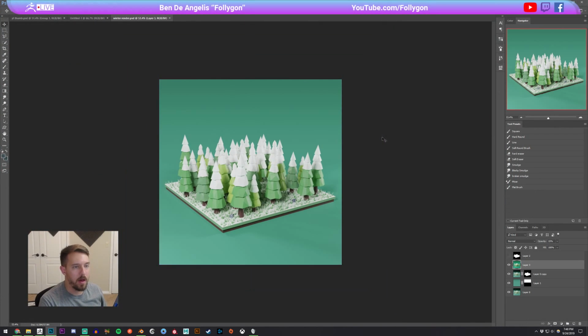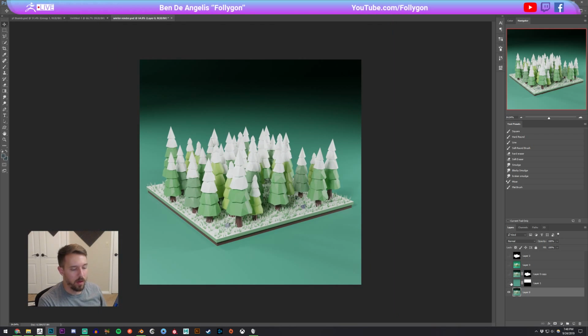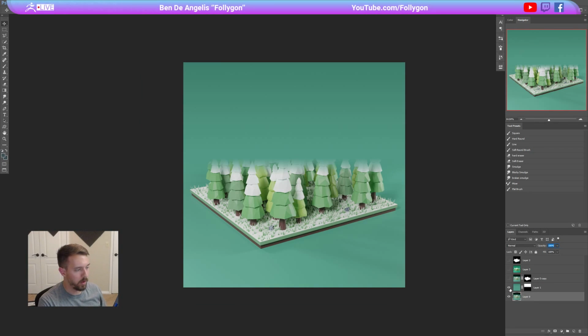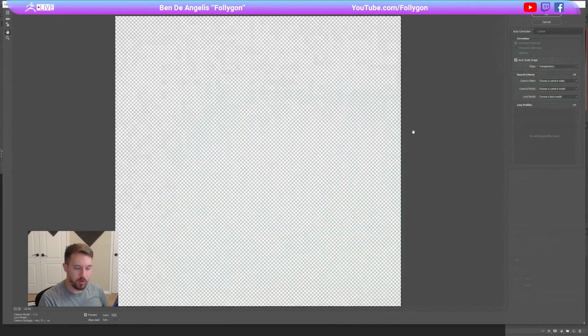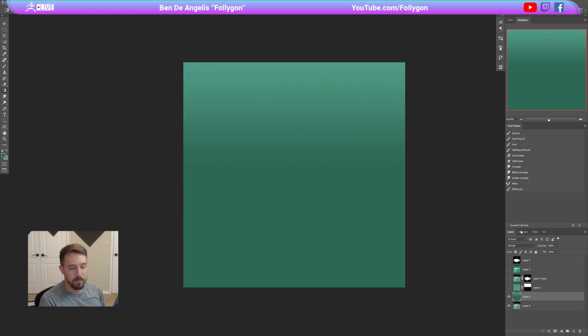Cool, so here is my render for the image, and I'll just undo or hide all of these so that you can see my render. This is the original render that I have, and what we can do here is create a new layer. Whoops. And I'll just use a bunch of hotkeys. Typically what I'll do is grab the gradient tool, and you don't have to be using Photoshop or whatever, so I'll try to keep it a little bit more general. I'll sample a couple colors back here in the very back. So I'll sample this lighter color, and then this slightly darker color, and then I'll draw up a quick little gradient, and that kind of covers things up.